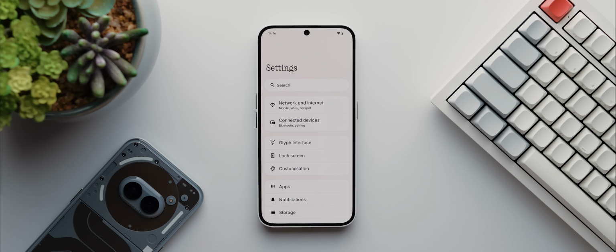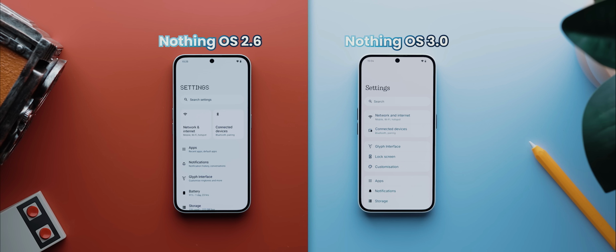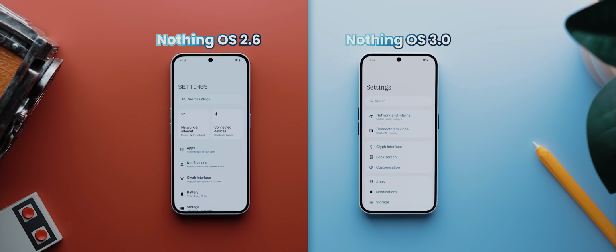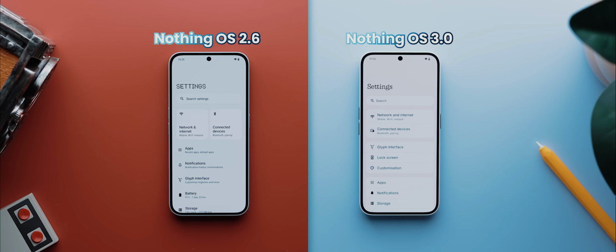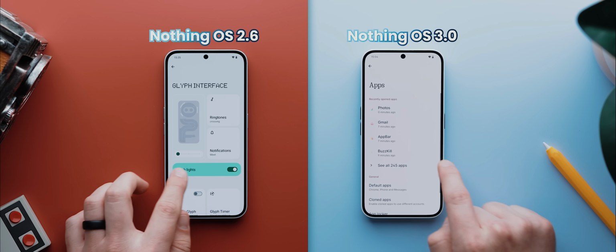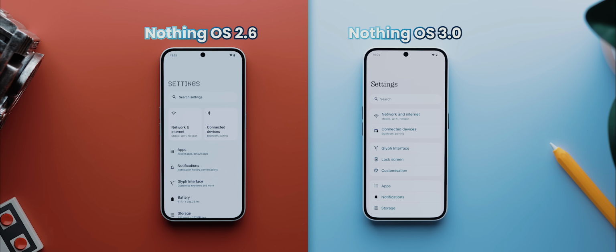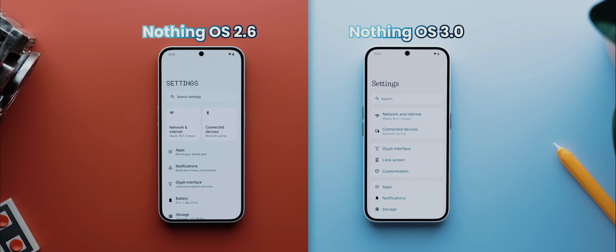Now, speaking of our settings menu, this is another area where you'll see a pretty big design refresh. And I've got to say, jury's still out for me on whether I like this change or not. Firstly, as you'll note, no more Nothing dot font visible at all here. We've now got that fancy serif font up the top instead, and this is used for every single heading within the settings app. And whilst I get the refresh, I do kind of wish that Nothing at least gave us the option to switch back to the old Nothing dot font as well.